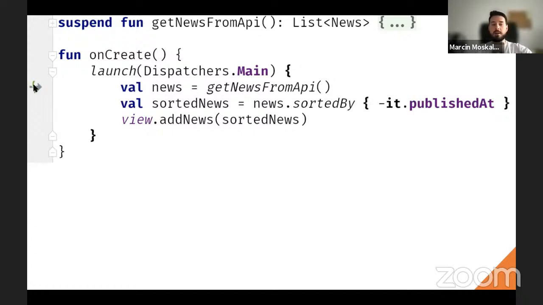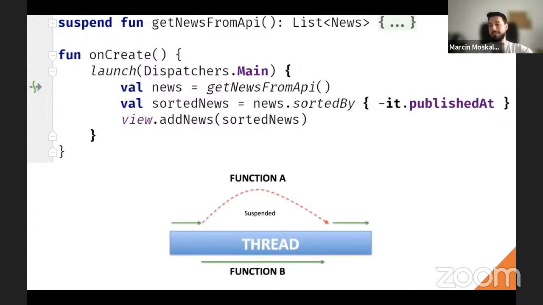But thanks to the fact that we are actually suspending, not blocking, we can just suspend for the time when we are waiting for the data. The main thread can go do other things, handle some fancy animations of our application, or do something else. And once the data are there, we grab the main thread again, and we resume from the point where we finished. So this is the suspension capability.